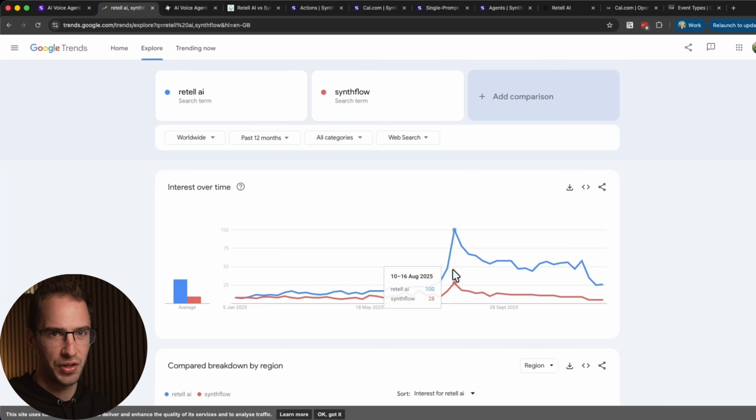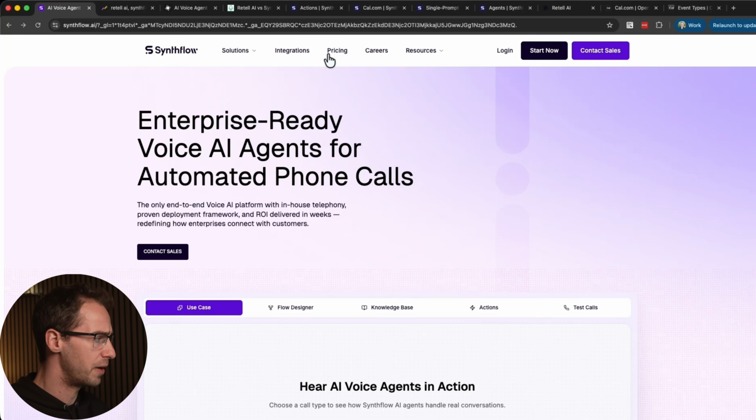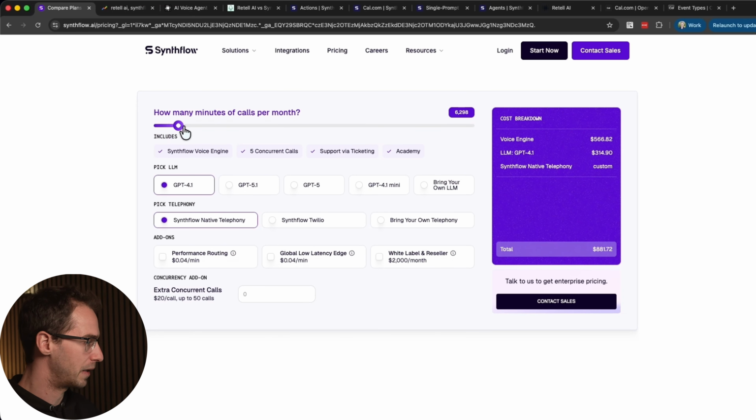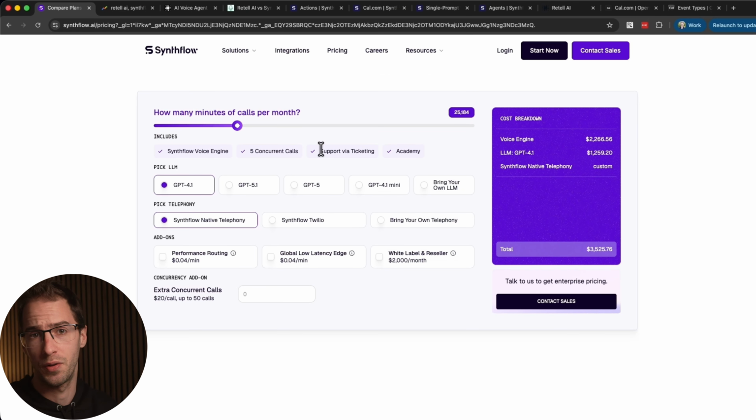And what I've observed is some of the big changes that we're seeing in Synthflow seem to be trying to catch up, which makes total sense. So for example, Synthflow massively changed their pricing last month. Previously, they were one of the only voice AI tools where you could pay a fixed monthly amount, whereas they've now moved to this typical pick and mix approach where you pay based on the text-to-speech model, the speech-to-text model, and the LLM, which is a really good thing, frankly, because this often works out way cheaper than if you just pay a fixed amount and have wastage. So that's a good thing.